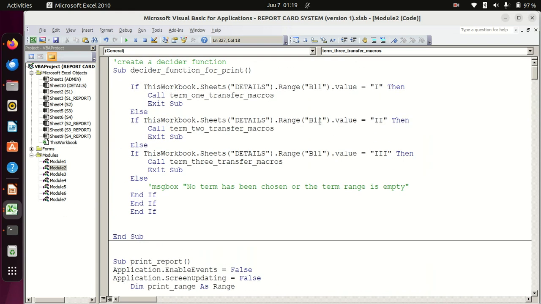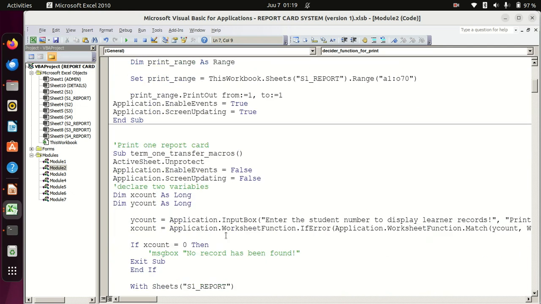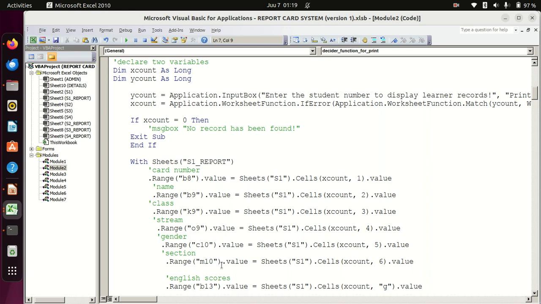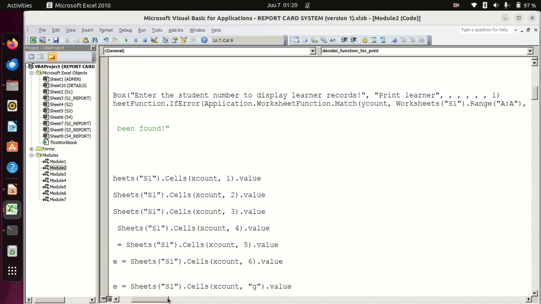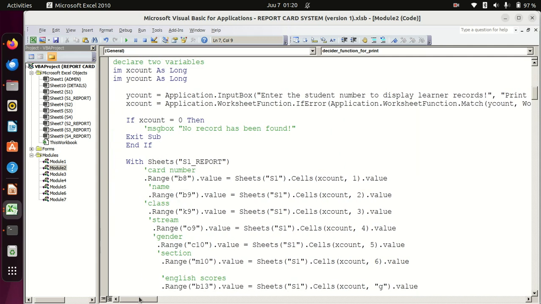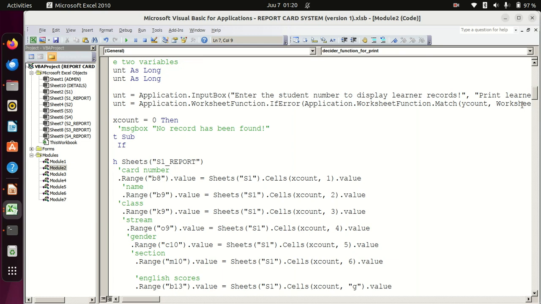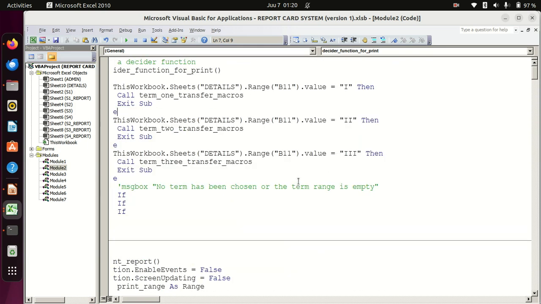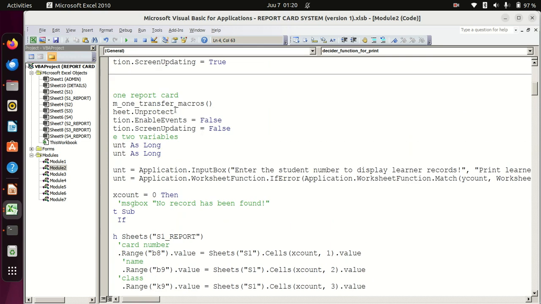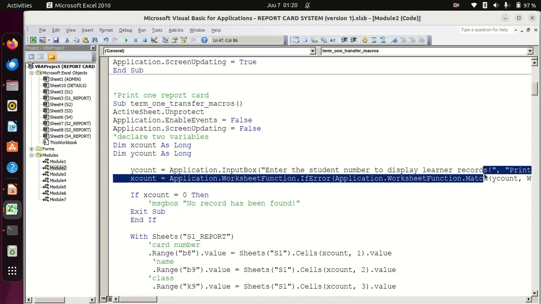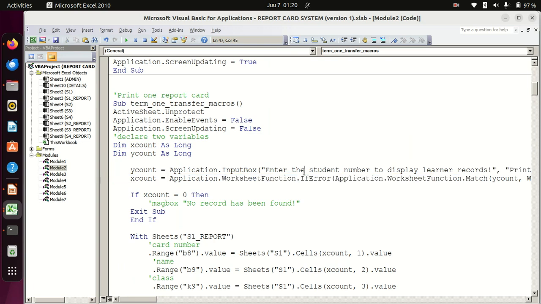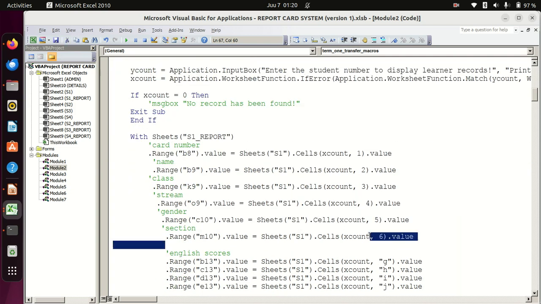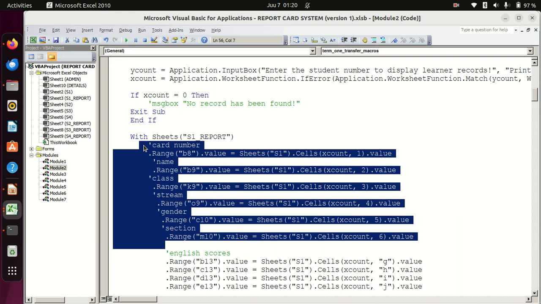Now, because I want to use this very function, I'll come to this very sheet and I'll say instead of worksheets S1, I can change this. I think what I was thinking about may not work well, but you can put a junction and say if it is term 1 and the class is this, you can switch these macros. You can switch these macros and it accommodates such that you don't write for term 1, term 2, sorry, you don't write for senior 1, senior 2, senior 3, senior 4. You only use the same line of code, you just twist it around to accommodate your condition.